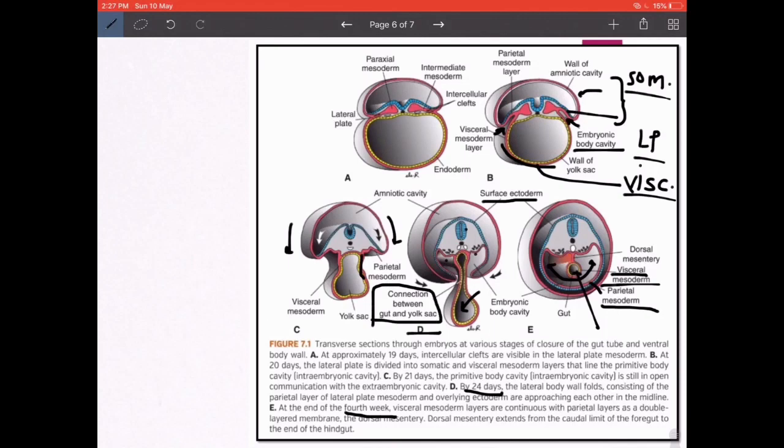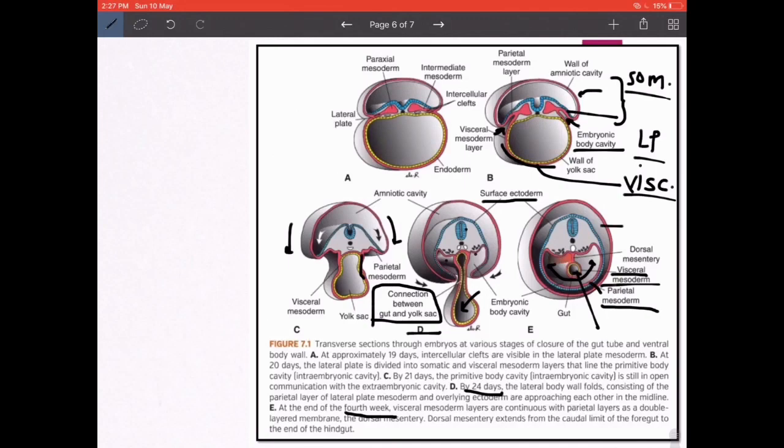That should give you an idea that the Vitello-intestinal duct remnants will be one of the contents of the umbilical cord. Anyways, for those who don't get that now, you will realize everything as time passes. Don't be scared and don't be anxious about this. It's really easy once you start applying yourselves more.